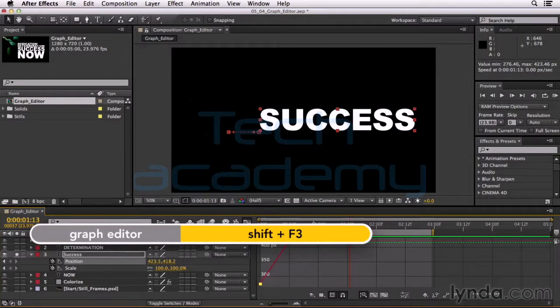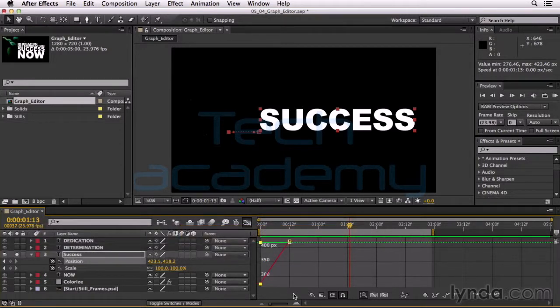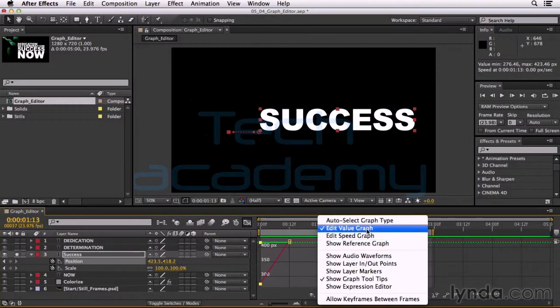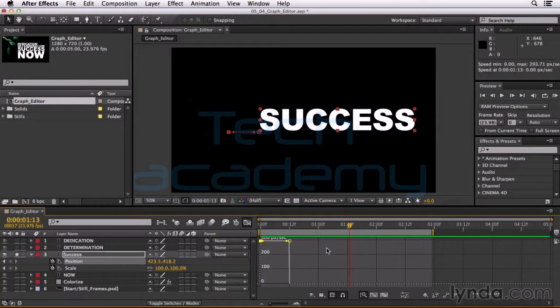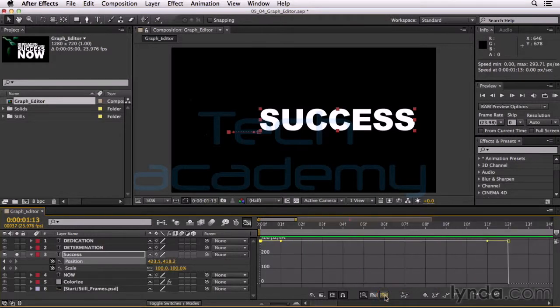If your graph doesn't look like this, don't panic. We have multiple buttons across the bottom of the graph editor, and the second one in, if you click it, has some options for the type of graph that you're going to look at. I want you to make sure yours is set to auto-select graph type. Since my keyframes are only in the first 12 frames, I want to change the magnification of my timeline. And rather than clicking on this slider, we can quickly change that by clicking this button here with the 2 lines. This will fit all the graphs into this area.